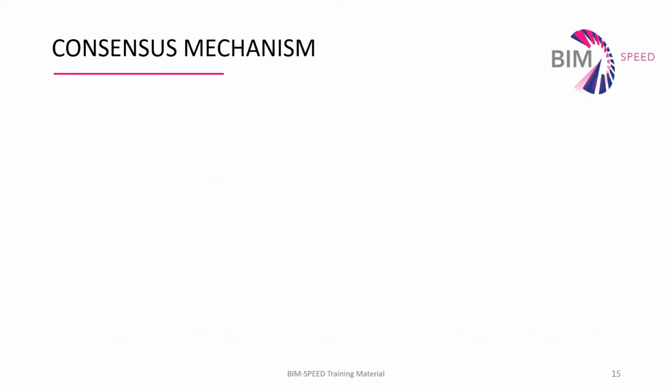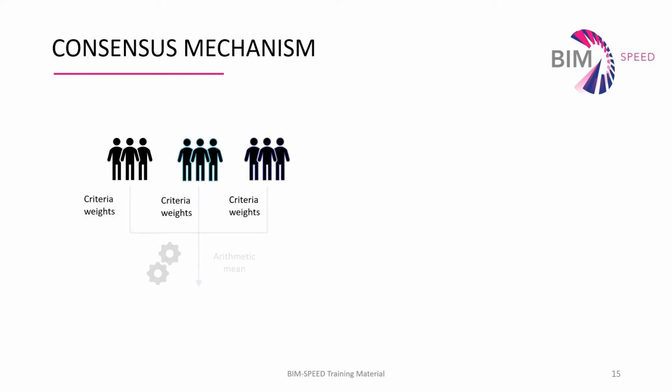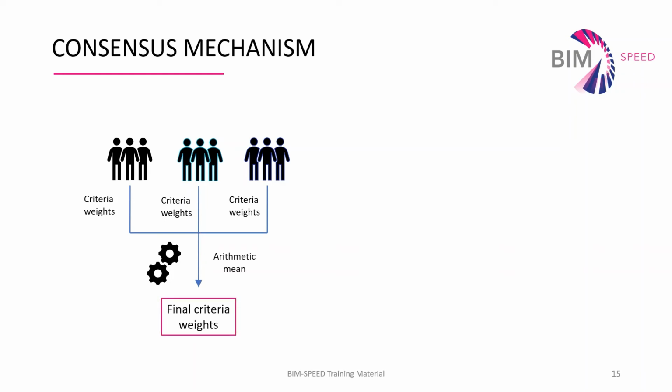In case multiple stakeholders take part directly in the decision-making process, it should be defined how they will participate. Do they have the right to vote? Are they only informed during the process? Do they participate as advisors? The BIM-SPEED decision tool allows two different consensus approaches. In case multiple stakeholders have the right to vote, their preferences are captured in the Excel tool and the criteria weights for each of the groups are calculated and gathered together to compute the final criteria weights that reflect the importance of the criteria according to the perspective of all the groups.